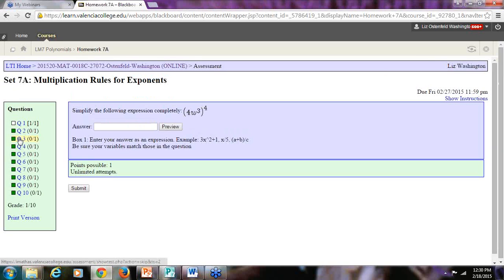I'm going to skip around a little bit. Just like in the first one where I had something in parentheses, except last time it was a fraction. This time it's just a whole number or whole numbers. But my exponent still needs to get applied to everybody. So here I'm going to have 4 to the 4th power and then w to the 12th power, because you're actually going to multiply these. But again, whatever can be worked out, you need to go ahead and try to work out.